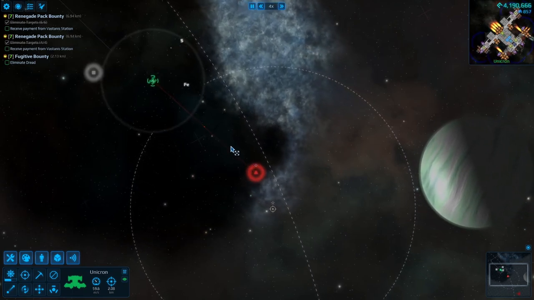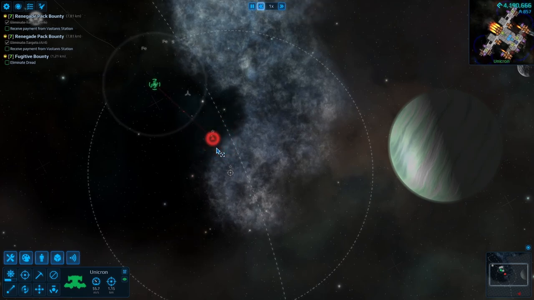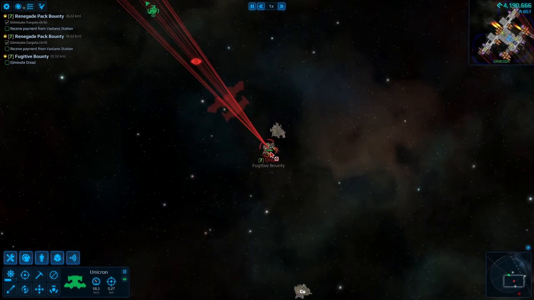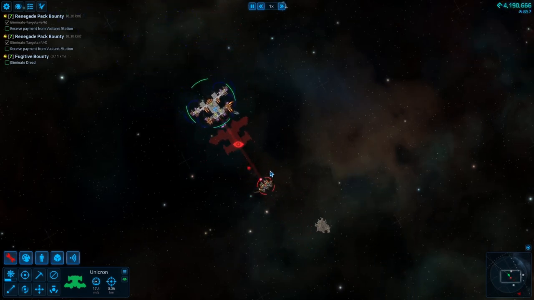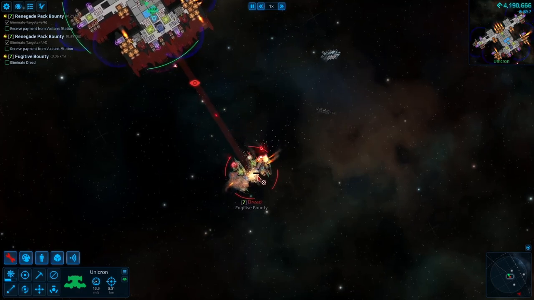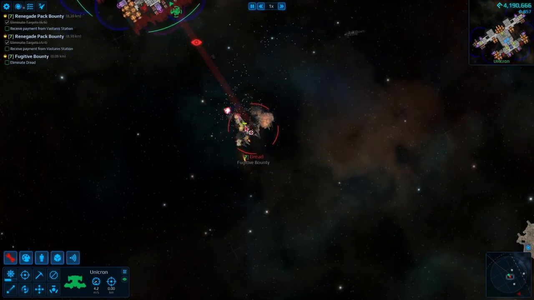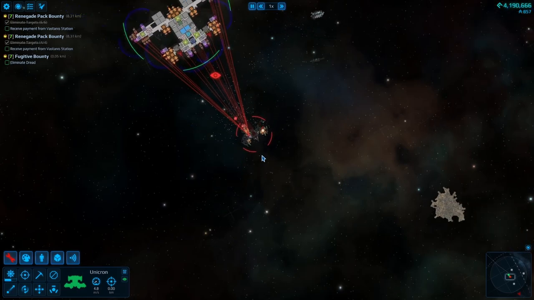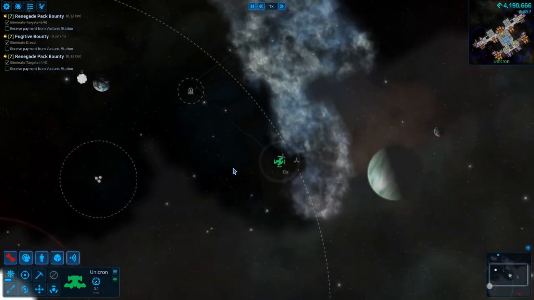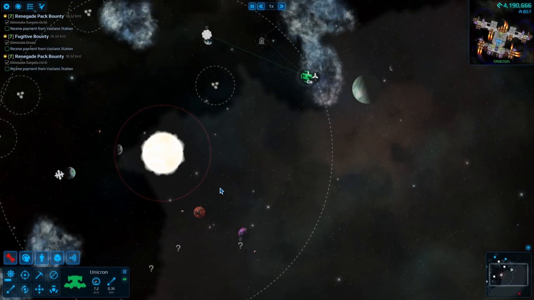This seems to be the last target for this particular base that we're after. There you are. Come and get me. I'll walk right through you. Not much left of you, man. Jeez. There we go. Alright, let's go cash all that in and we'll head off to the last star base down here.